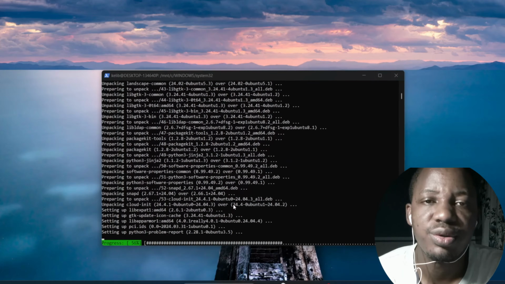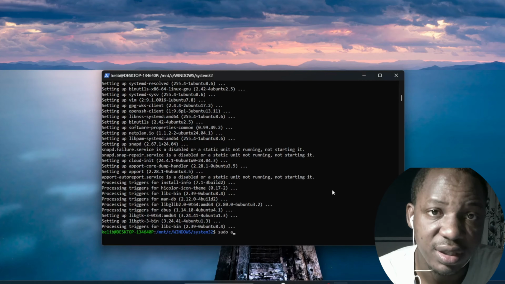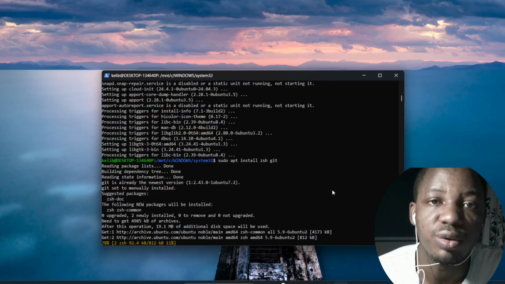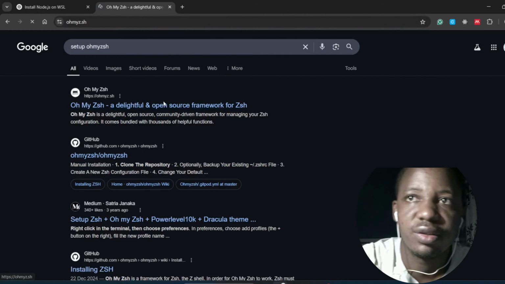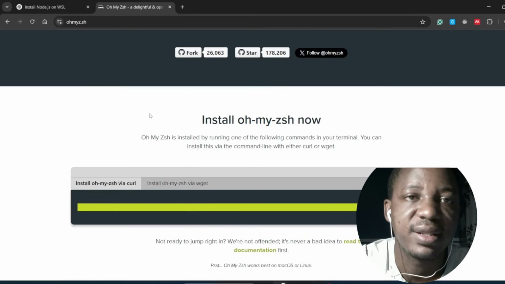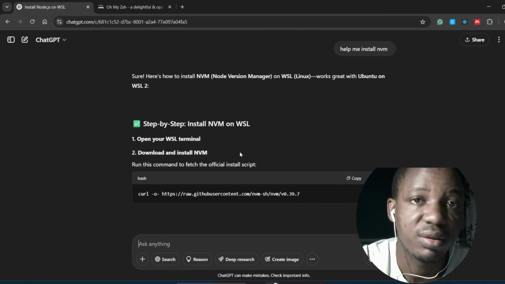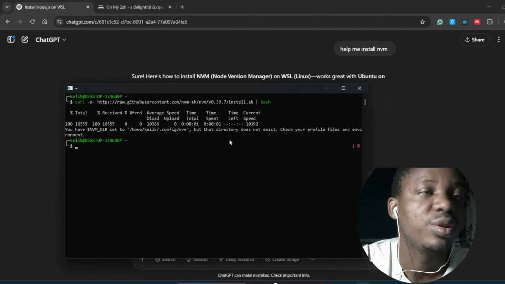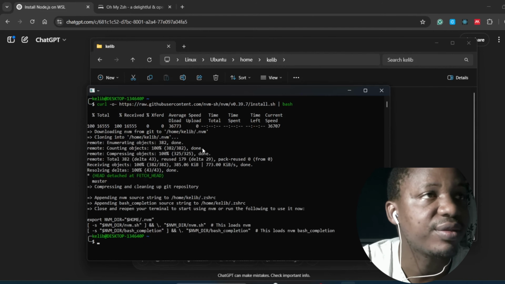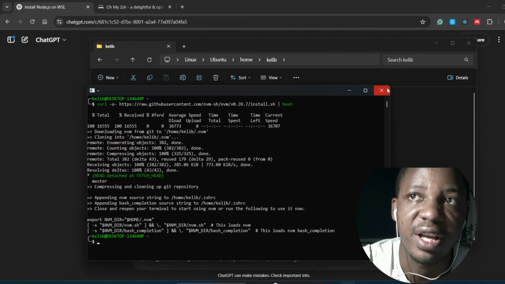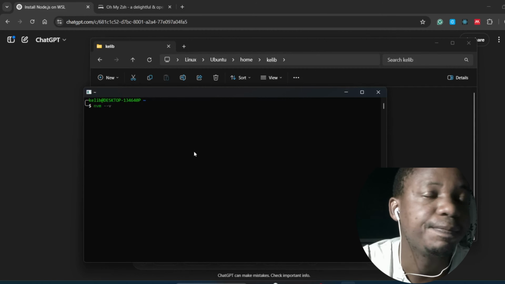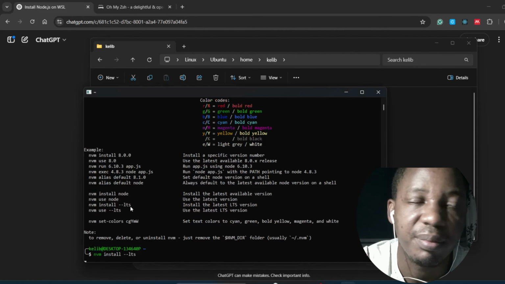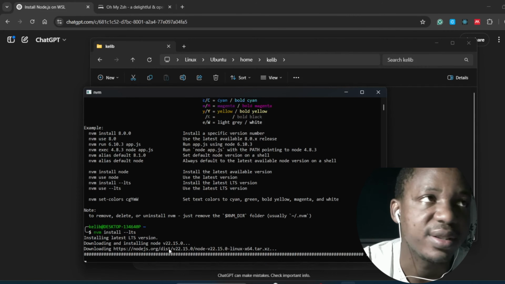All right, so next we are going to install Git and ZSH to make our terminal look beautiful, and Git to manage our version control for the development cycle. Then we go through a little bit more customization of our terminal to make it look a little bit more beautiful, completely not necessary. And then we go back to ChatGPT and ask for instructions on how to set up NVM, the Node version manager, so that we can install Node and manage the version of Node that we want for each of our applications.